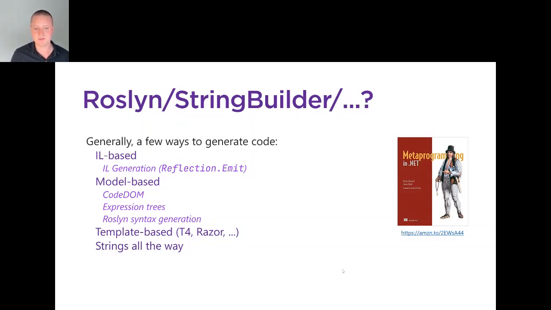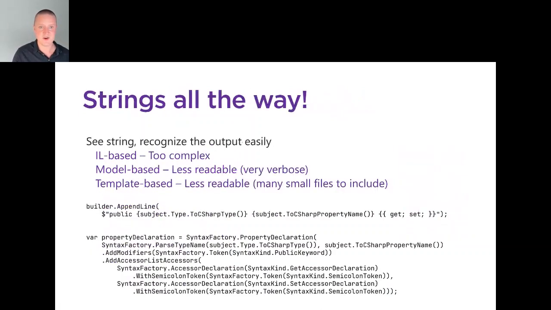There's the template-based approach that a lot of projects out there are using. Actually, NSwag is using something like this as well, where you have templates of what a class would look like, for example. You pass in the model into those templates, and then everything is generated on that, similar to how Razor pages work, for example. And then there's the poor man's code generation option, I would call it, strings all the way, just writing strings and populating strings and emitting those into code files. We decided to go with strings all the way, at least for the .NET SDK.